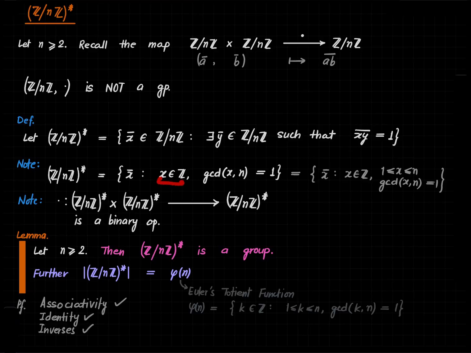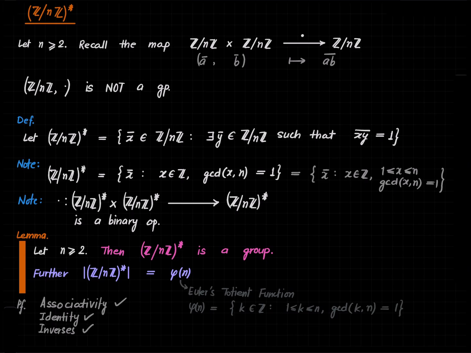We were running over all integers here, but if you just run over the first n natural numbers, that's enough. Modulo n, everything will be covered. So that's immediate from that, we see that this has size equal to phi n. And I'm assuming all of this you already knew from number theory.